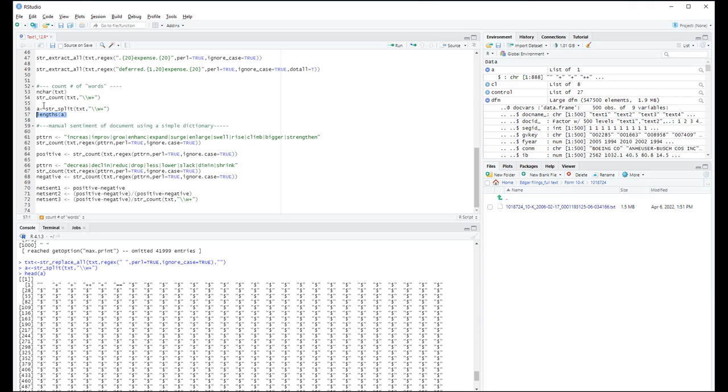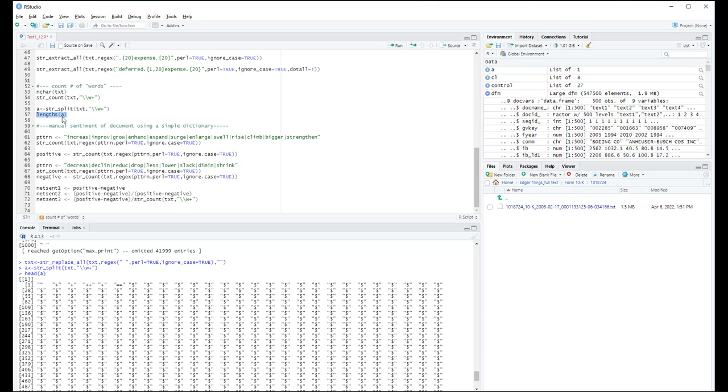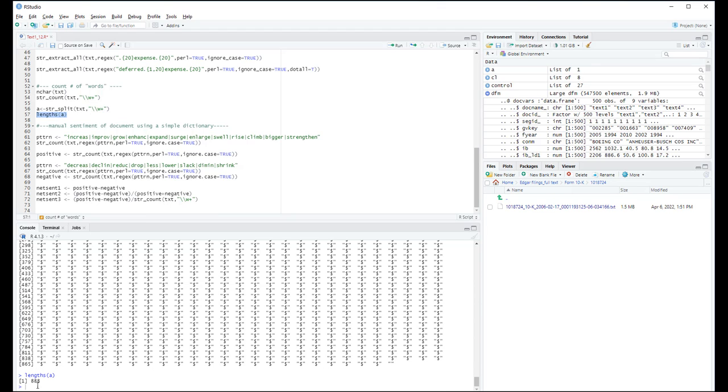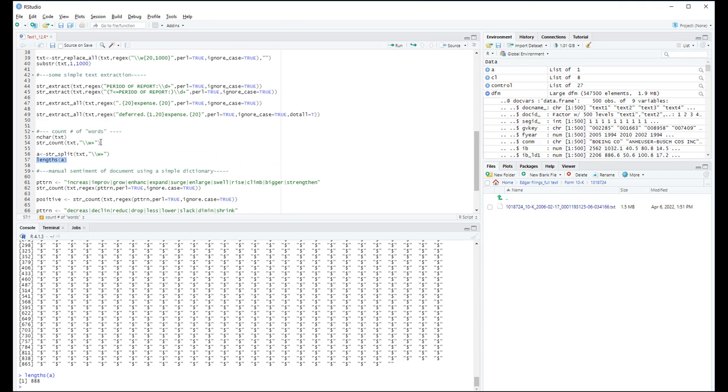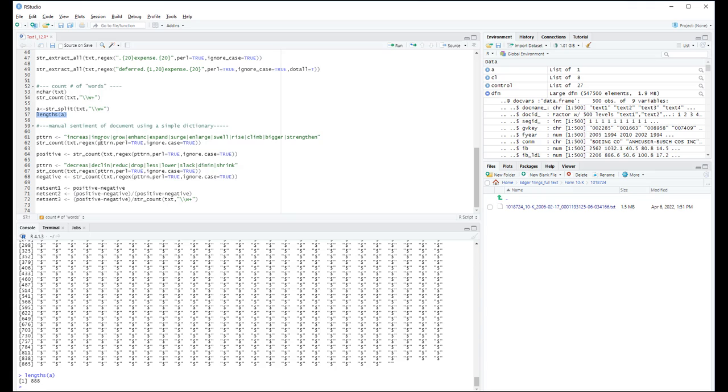So then, how do we know? This gives lots of individual words, so it just split them up into pieces. So notice it says there were 888 of those. So we can do the length of A, and it needs an S here. And it says 888 of those it finds. All right, so we can say something like 888 words. Not fantastic, but basically it gives me something.